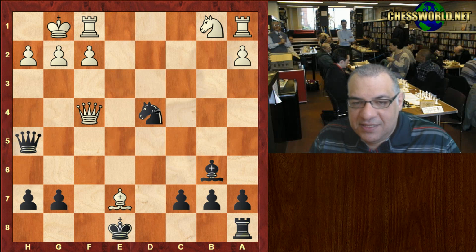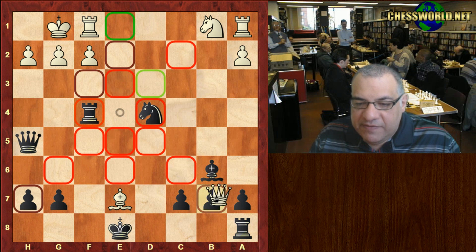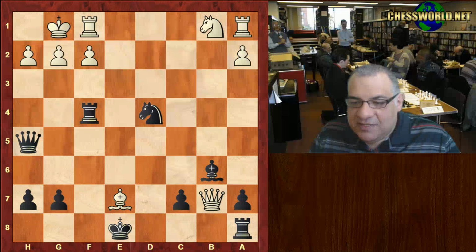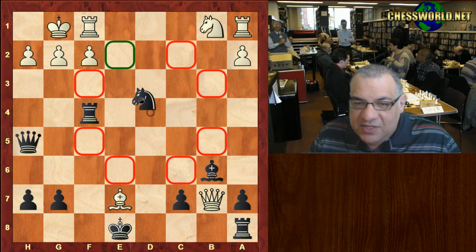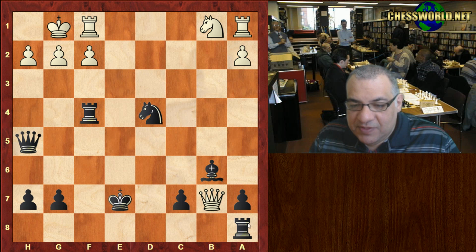If queen takes, then there's knight e2 check, winning the queen. So we have queen takes b7, hitting the rook. But now, guess what black plays? If I give you 5 seconds starting from now, black to play. Okay, now if you said knight e2, that's actually a really good move. I'm going to go over that quickly after the game. Black actually played king takes e7, giving up the rook here.